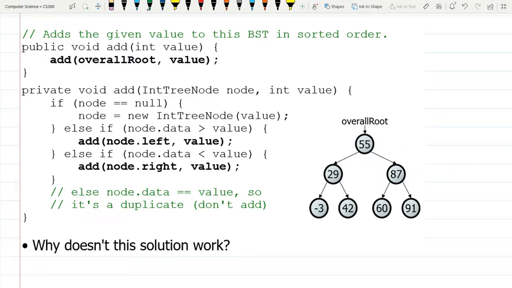And so we have a problem that this logically makes sense. If you don't have a node there, you're going to put your new node in that position. If you do have a new node there, you're either going to go left or right, depending on if your value is more or less than your data. So let's think about adding that, let's see, 49.